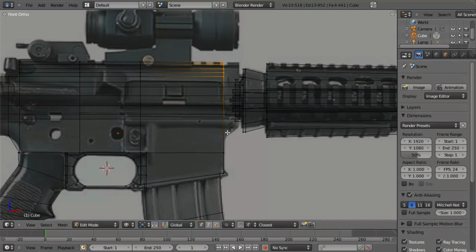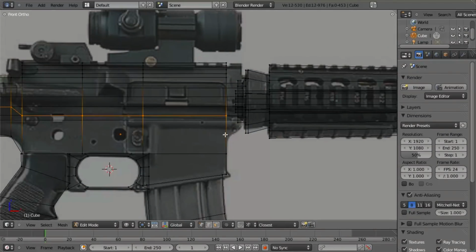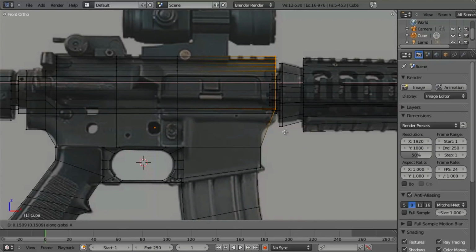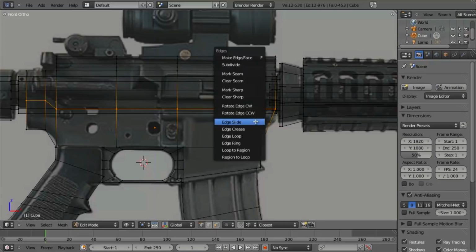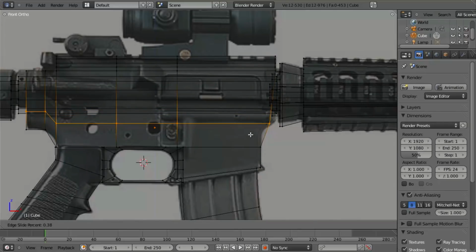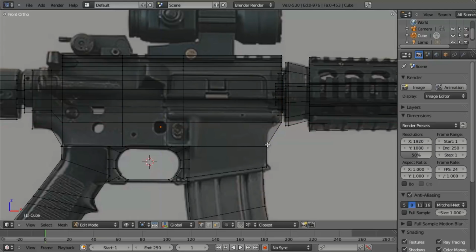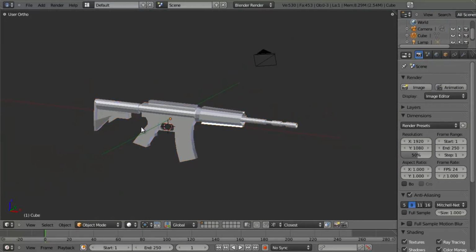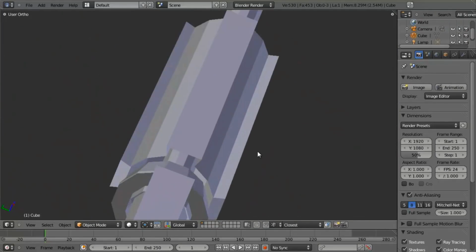I'm going to go ahead and add in another edge loop right here, which will then allow me to pull this out along the x-axis there. And if I go ahead and hit Control E, slide that edge loop down, and then I can snap it back to right there. I'll then be able to later down the road add in another edge loop here to reattach those. Okay, so this is looking pretty good.